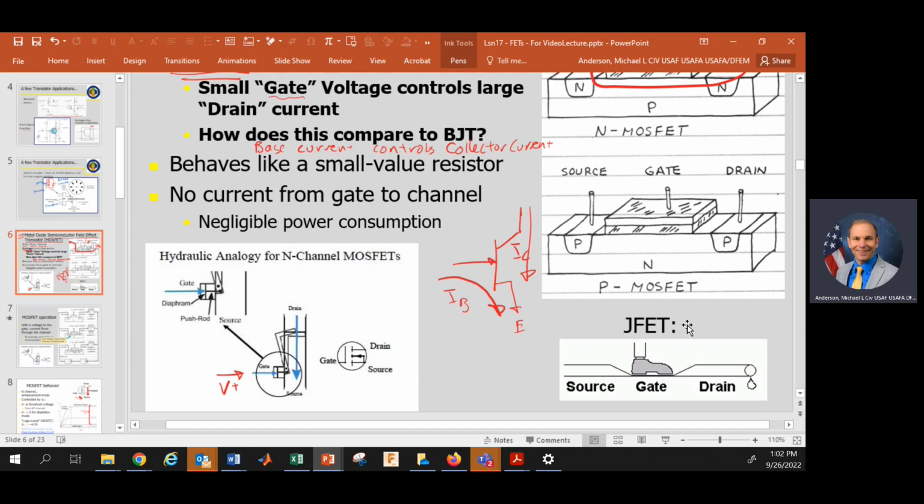Oops. I also want to point out a JFET. A JFET is a junction field effect transistor. We're not going to get into the details of JFETs, we won't use them, but imagine this is like stepping on a hose. You would like current to be flowing from the drain to the source. By applying a voltage here, you are pinching off the hose and preventing current from flowing in the pipe. Okay, so that's how a JFET works, but we're not going to go into too much detail on those.